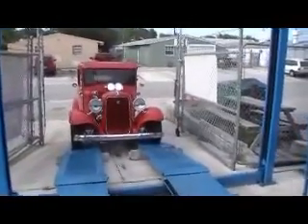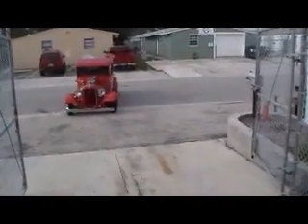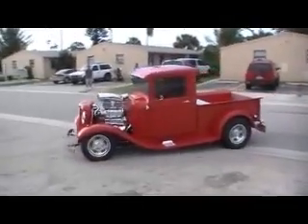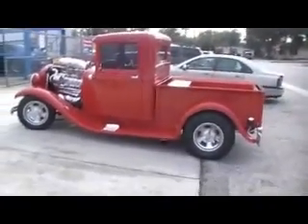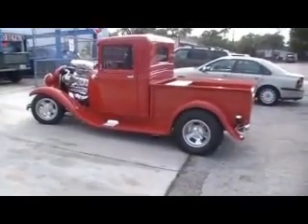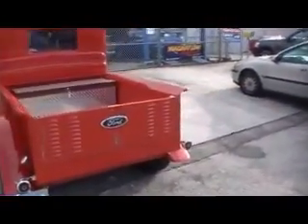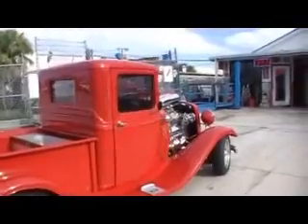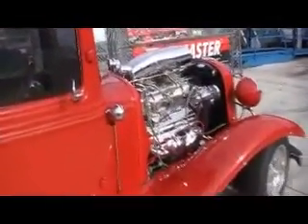It's got a nice stance on the car — good sound. Don just had the whole interior redone, which we're going to take a look at here in a minute when we get a good view of the outside. You can see the tailgate is all louvered on the truck, which makes it real nice. Diamond plate bed in the back. The truck's not chopped, which is kind of unusual, but because the body's been channeled a little over the frame, it still has a nice seat to it.